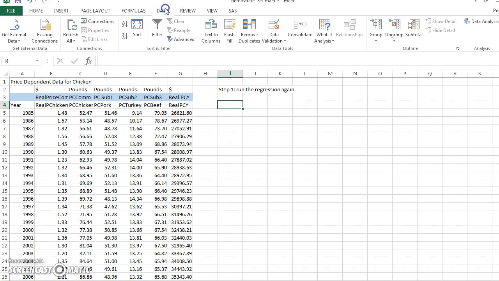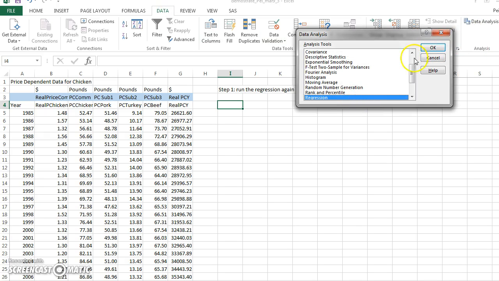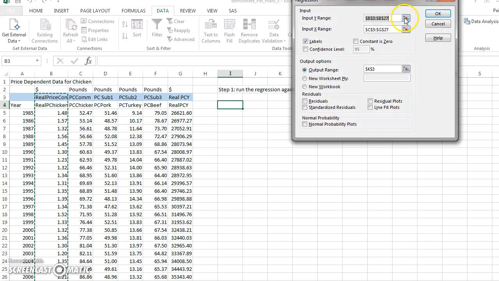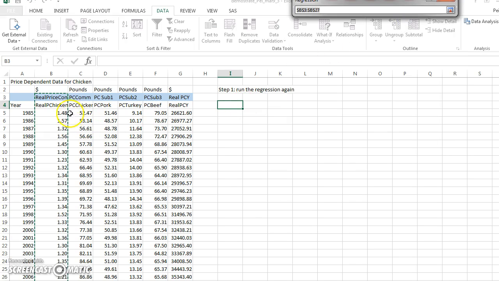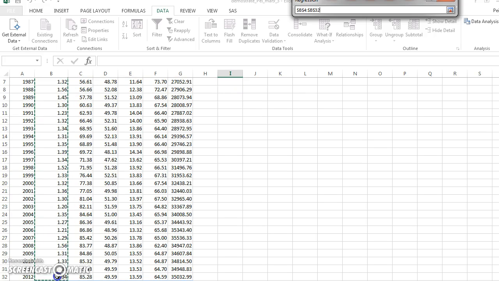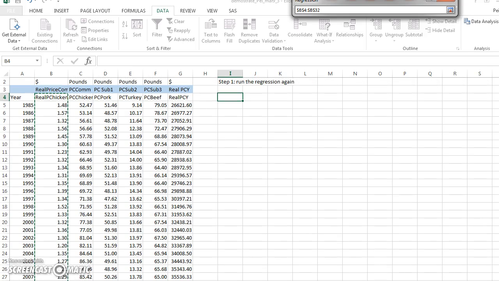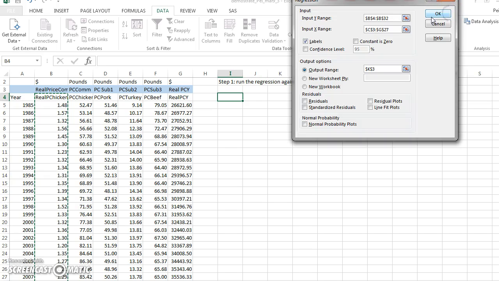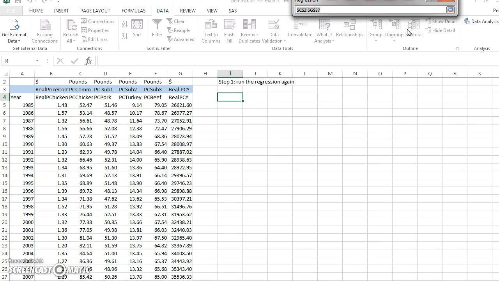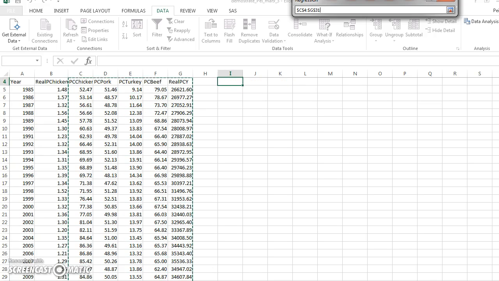So what we do is we click data, we click data analysis, we click regression, we click OK, and then we are going to select our Y variable that would include all the numbers in my real price column. Do not include the calculated average, only the raw data. And for my input X range, I am going to include all the X variables.